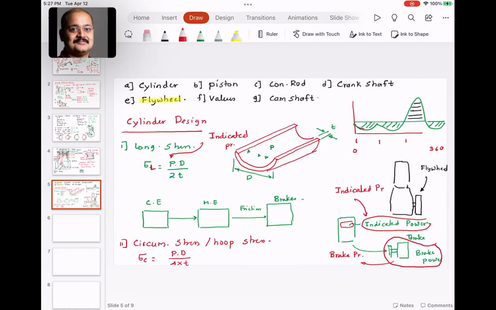Do you do pressure vessel designs in design? Did anyone do pressure vessel design? Design of thin pressure vessels, thick pressure vessels? No? Okay, so let me ask you a very simple example. If you have a soda can, aluminum can, and by mistake, you put that in the freezer. Where does the can crack?